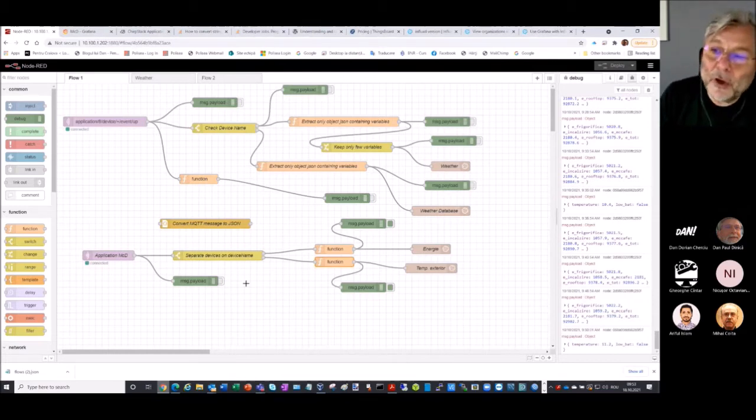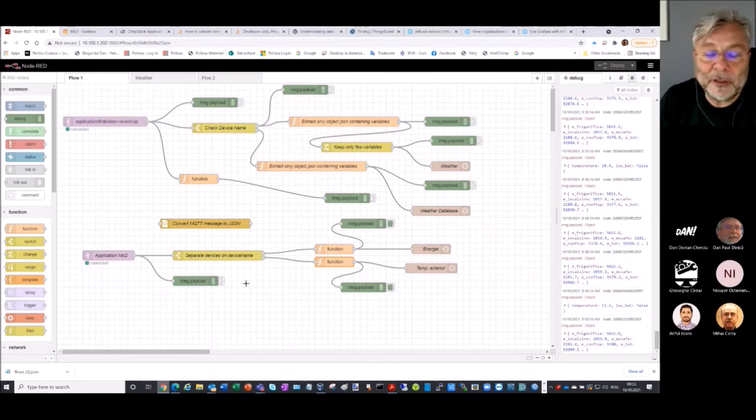You can consider Node-RED as a programming language for engineers or for hardware engineers, so for people who don't have big skills in programming. Of course, it's good to have some knowledge about programming, but even if you haven't, it's quite easy to learn.